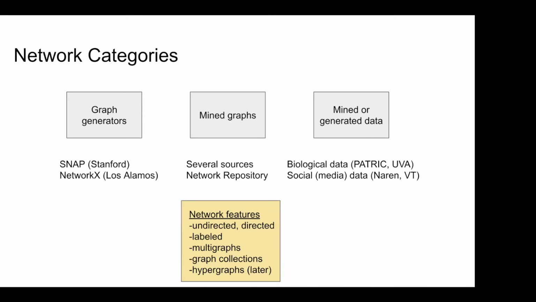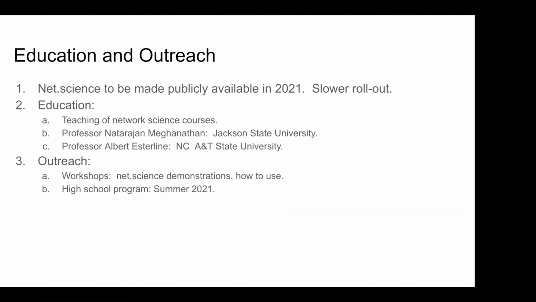We're mining graphs that exist on different web pages. And we're also generating data that then, in the right box, can be used to generate networks based on definitions of what those networks are, okay? So basically what we've talked about so far, and this is the last slide, is the education and outreach, okay?